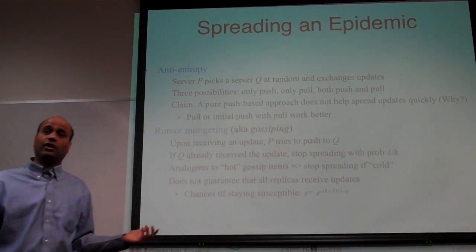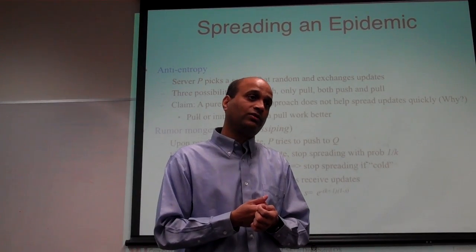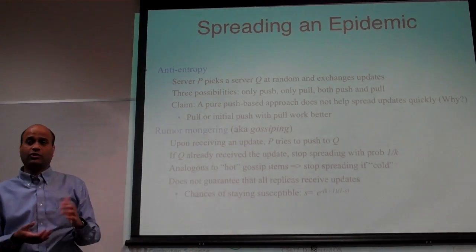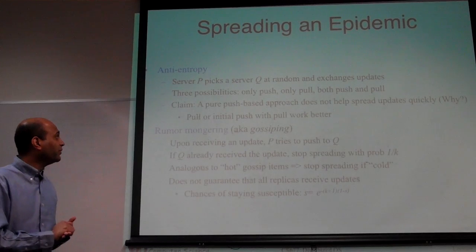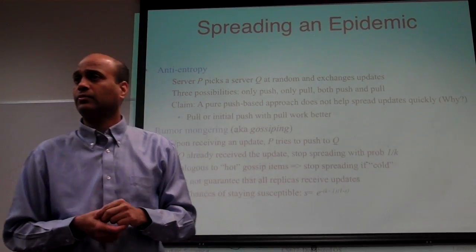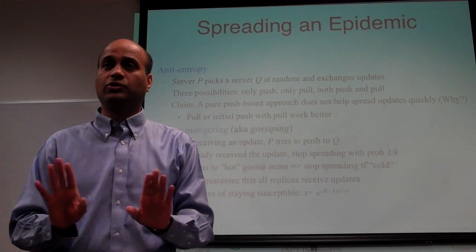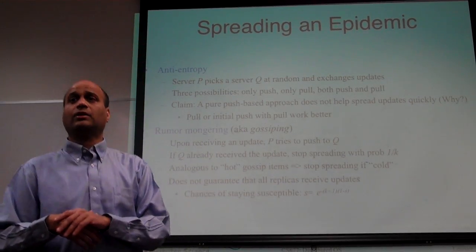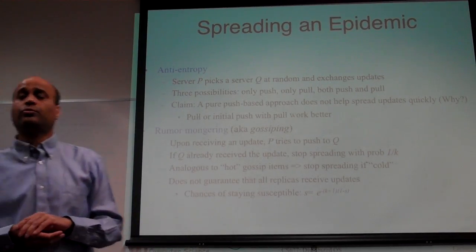Your calendar entries that have been updated on either the desktop or the laptop or any server get synchronized. Now, the claim here is you could either use push or push and pull. And the one claim that these kinds of protocols make is that a push-only approach will not help spread the updates quickly. It's instructive to understand, if you had this anti-entropy protocol and you're only using pushes to send updates to other replicas, why a push-only approach will not help the entire replica set quickly get all of the updates. So think about how the push protocol works.